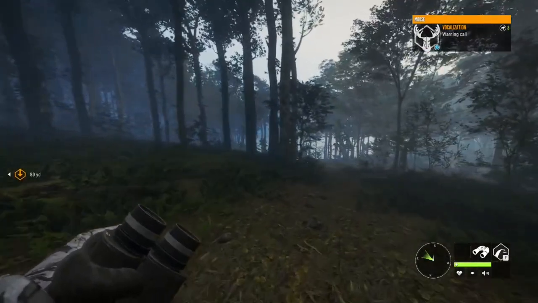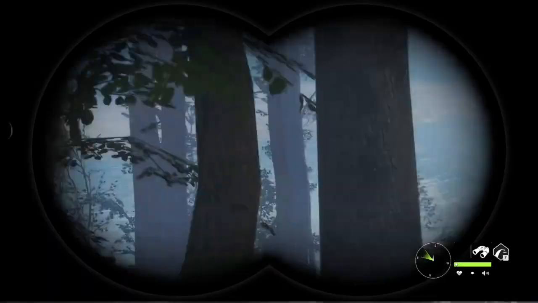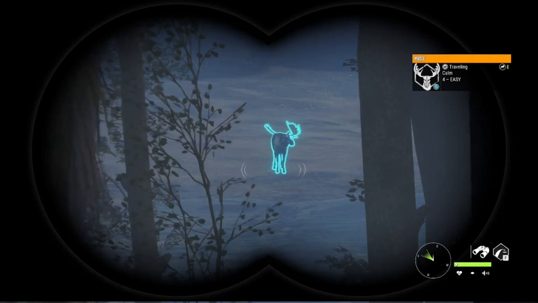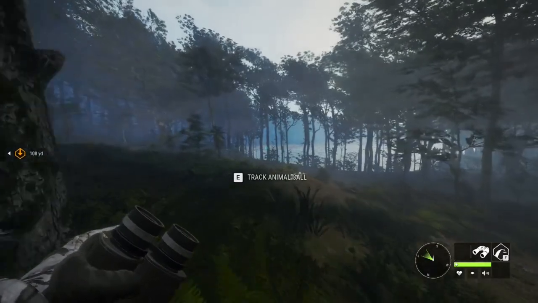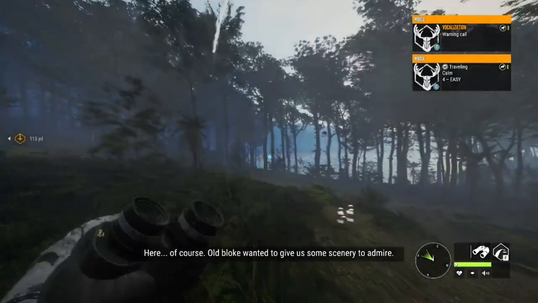Okay, guys. This is awesome. We've spotted the Mocha Moose. It is right down there. And this dude is pretty good looking. That is crazy. I don't know if he'll be a diamond. I don't know how this works. I've never done this mission before. But it is actually so cool.